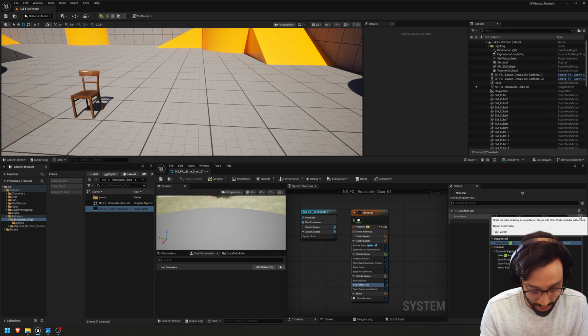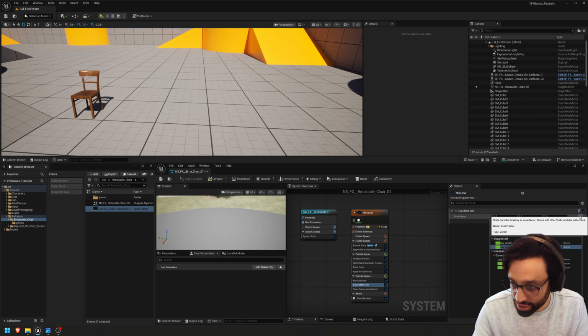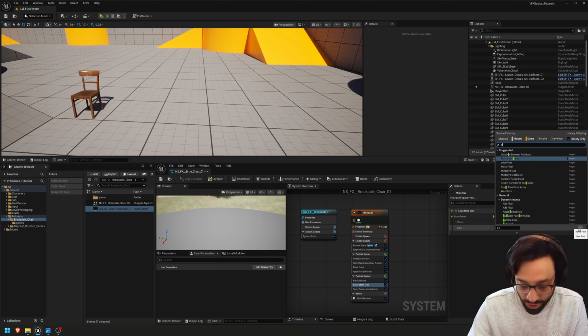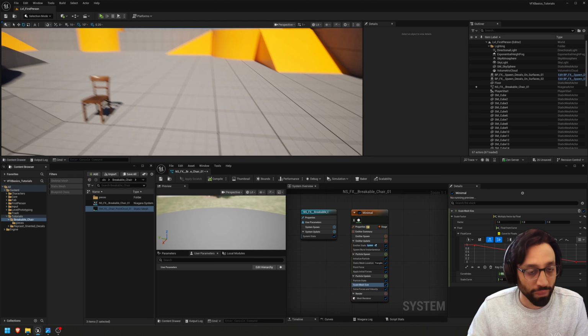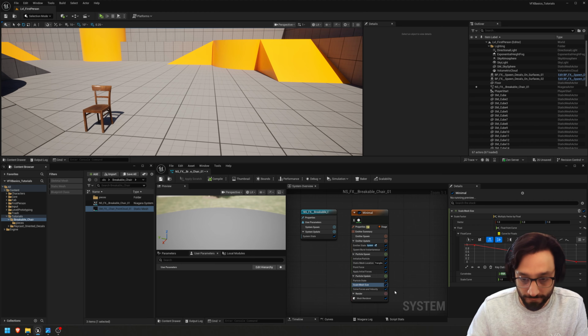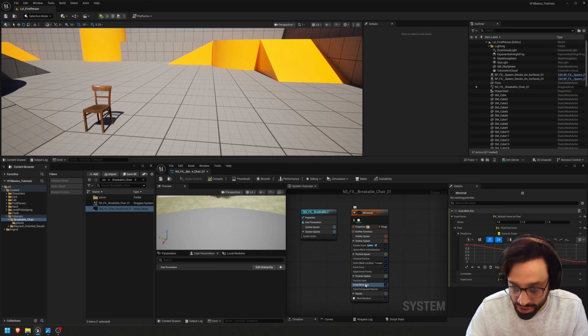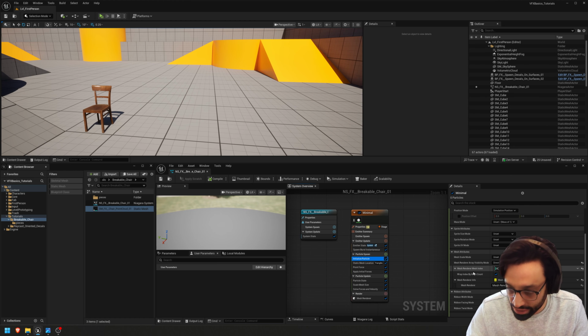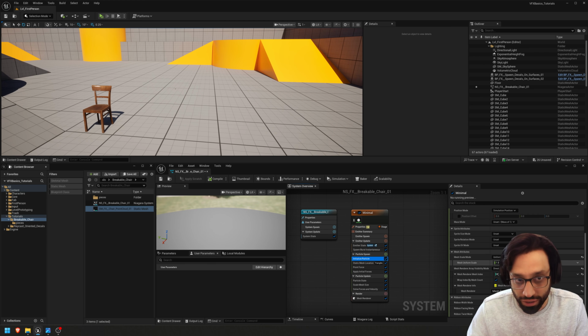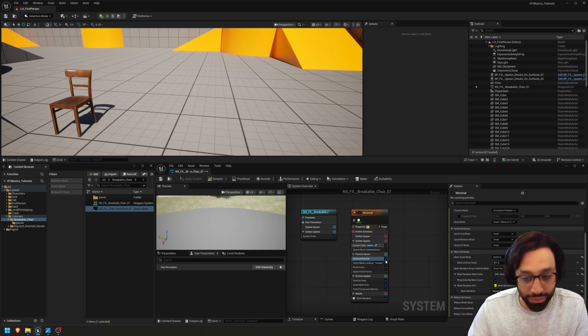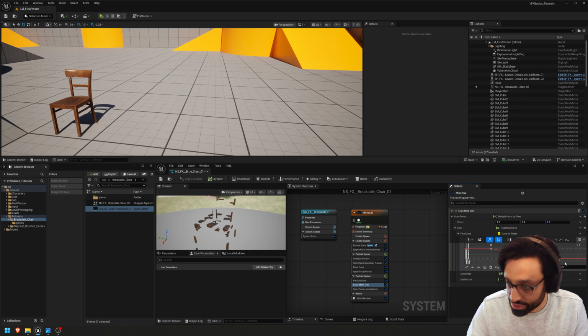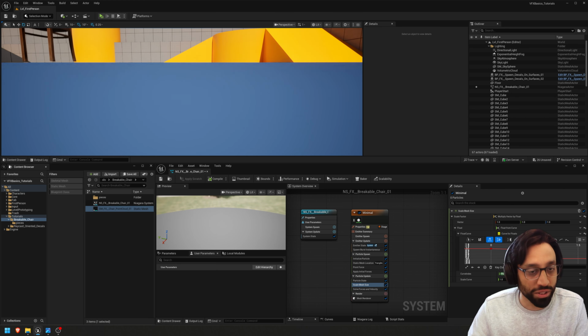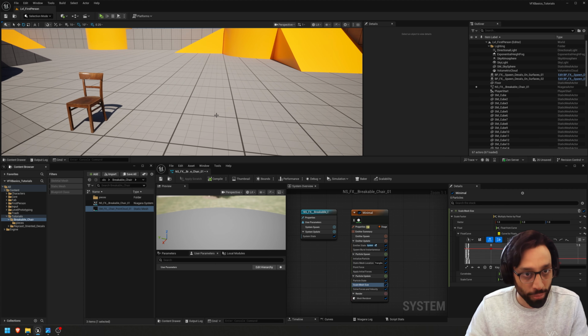Let's multiply this by float and put a curve here. Oh, if you want to use a scale mesh size, it's a weird behavior from Niagara, but you need to set it here. Scale, where it says mesh scale mode unset, you have to do uniform. And now it works. A little bit weird, but okay. Cool, so let's put that to curve like this. So now my pieces scale down.